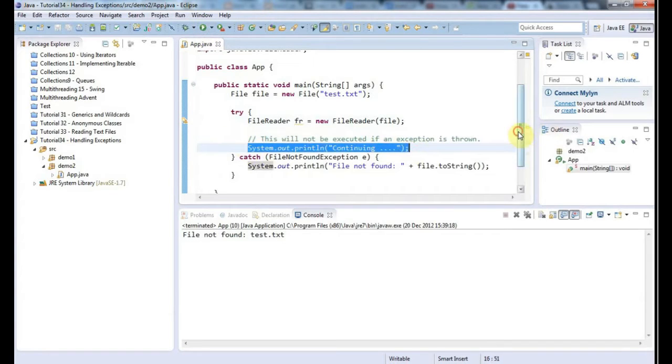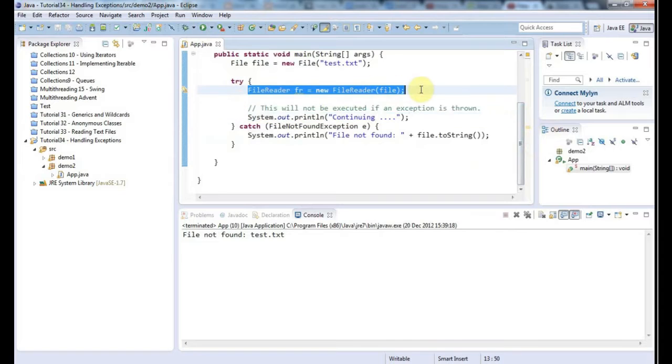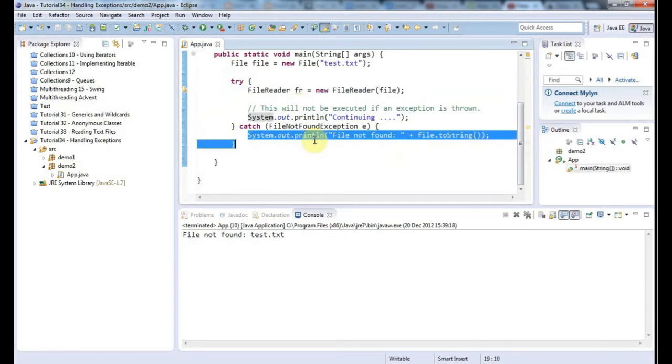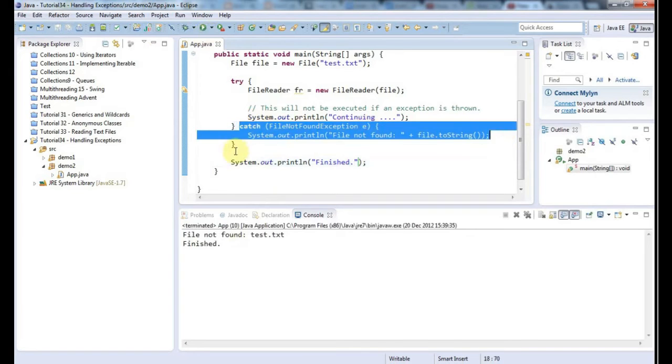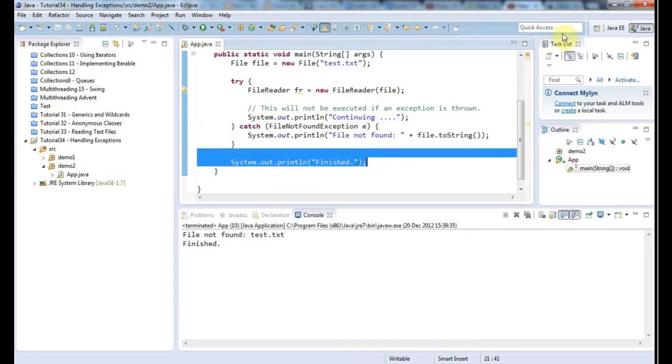So it immediately, from here, if it throws an exception, it immediately goes into that catch block. But if you've caught an exception, then you can continue. So I can say here, "finished", and if I run this, even though we've got an exception being thrown, we're catching it, we're handling it, and then we're continuing with our code.